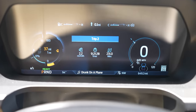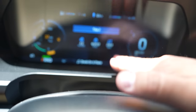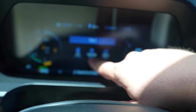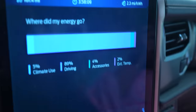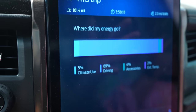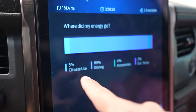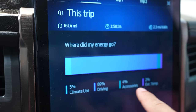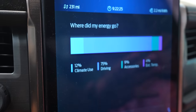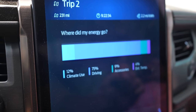Here are the total results of the trip: 231 miles on one single charge. That sounds a little low because we did a lot of stop-and-go while at the beach. We've been in the car for nine hours and 21 minutes since the last charge, still with 37 miles of range remaining. Energy breakdown for the interstate portion: 2.3 miles per kilowatt hour, 89% to driving, only 5% to climate. Trip two — which was the Blink station charge — shows 12% climate use and only 75% went to driving.